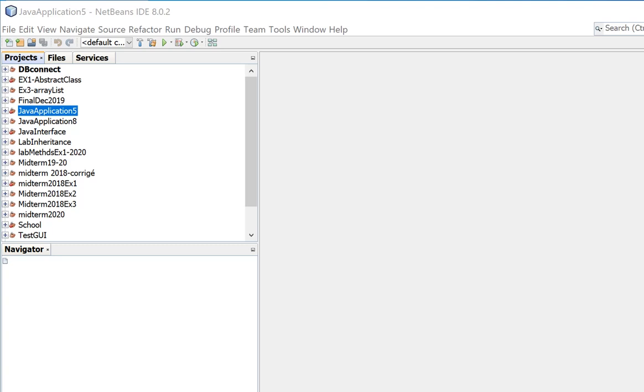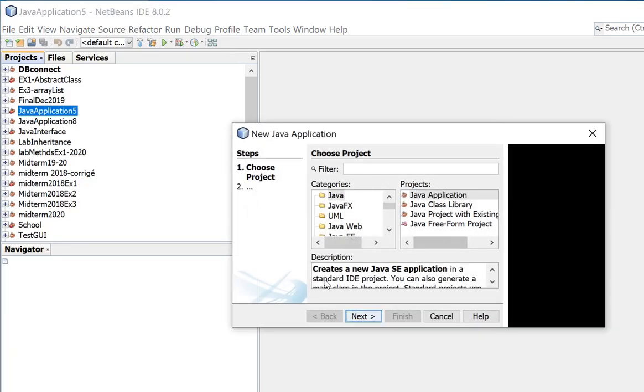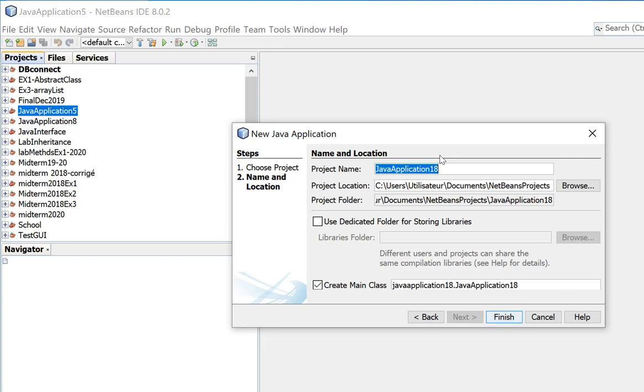NetBeans offers a graphical user interface builder which makes user interface creation very simple, and you will see it's just dragging and dropping some elements in order to design your interface. So let's start a new project. We go File, New Project, as we do usually, Java Application, go to Next, give it a name.